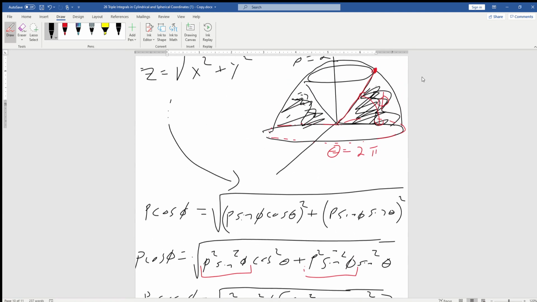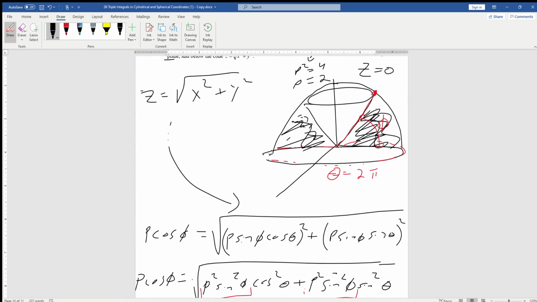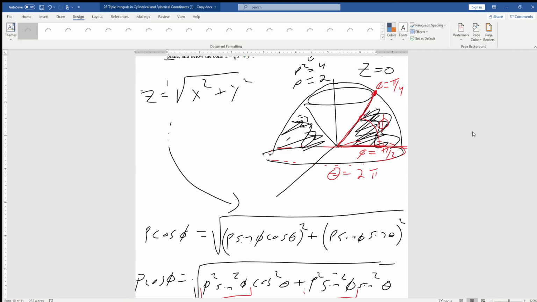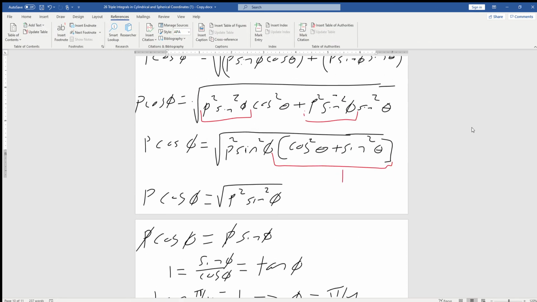So going all the way back up, the angle for phi that's on the cone is pi fourths. So this angle right here is when phi is equal to pi fourths. And at the bottom, if we think about that wedge, remember from the previous problem, phi is pi halves. So now we have a range for phi, and now we have all three of our variables. The good news is the integral is not too difficult to evaluate.